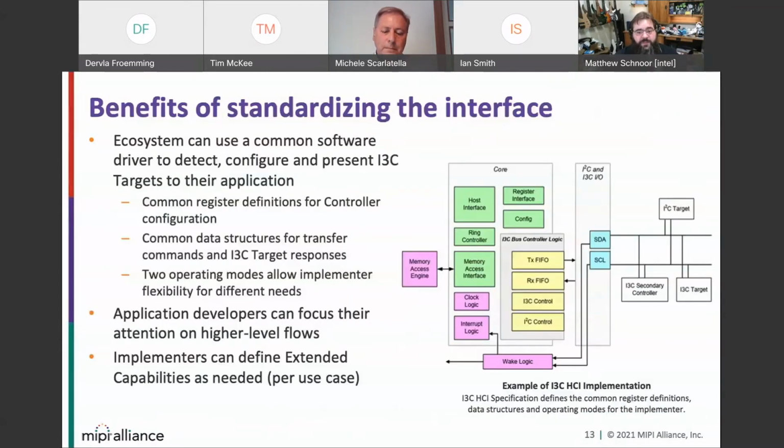And this really gives people the ability to use common software drivers. Tim mentioned the Linux kernel driver that was being mentioned before. This is a key foundational piece of this. As MIPI actually was able to create this Linux kernel driver, submit it to the ecosystem, get it approved, and mainline into the Linux kernel tree. This is a huge thing. And this also embodies the common register definitions, the common data structures, and does the operating modes and abstracts those to make sure that anybody who implements a standard device in the hardware can have it supported in Linux and potentially other RTOSs that can use this as well at any level.